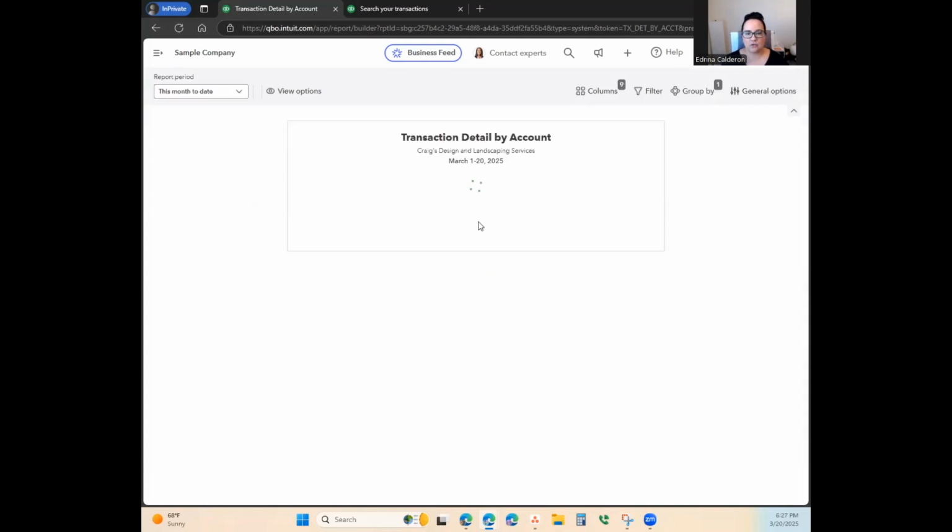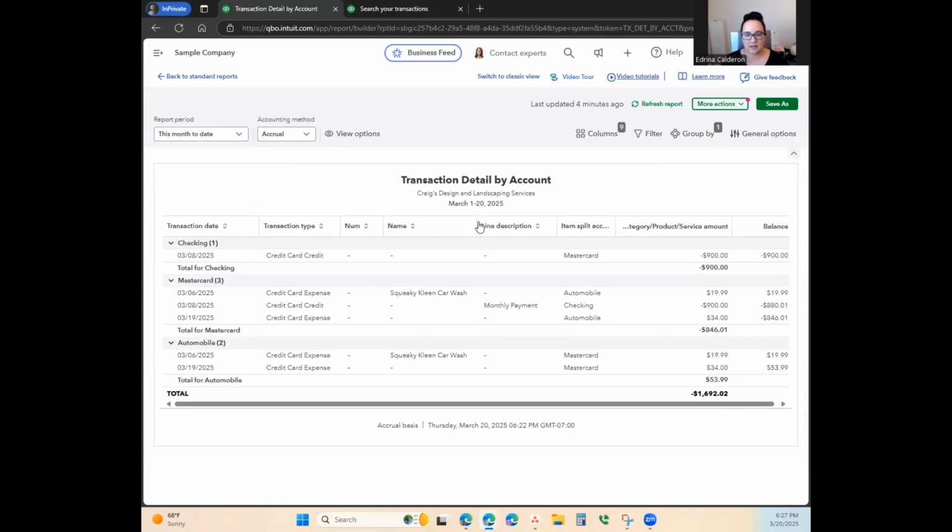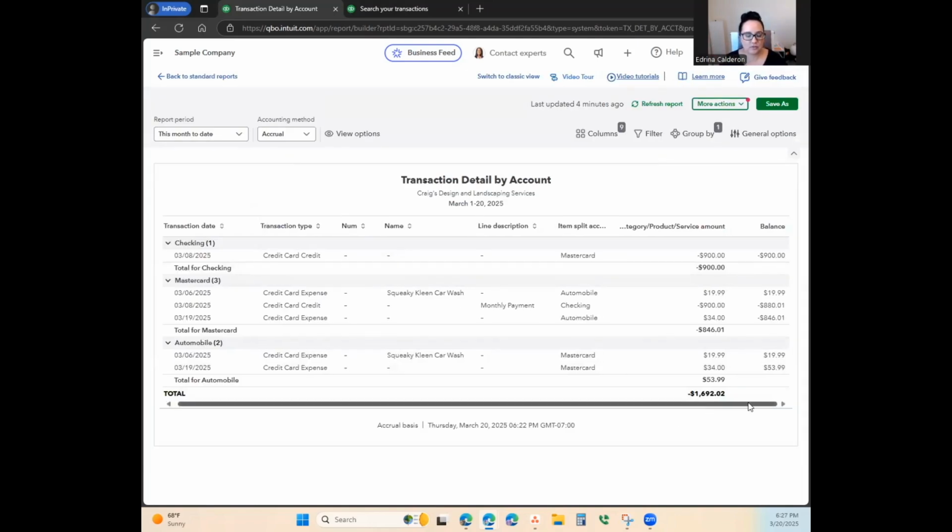So I usually put this into Excel and send that over to my clients on a monthly basis before I even produce monthly financial reports, because I want them to be given the information. They have it at their fingertips. And if I had coded something incorrectly, and they thought it should be office supplies rather than marketing and advertising, that would be the moment that they would tell me, okay, actually, this expense needs to go to this category instead of marketing and advertising, whatever the case may be.